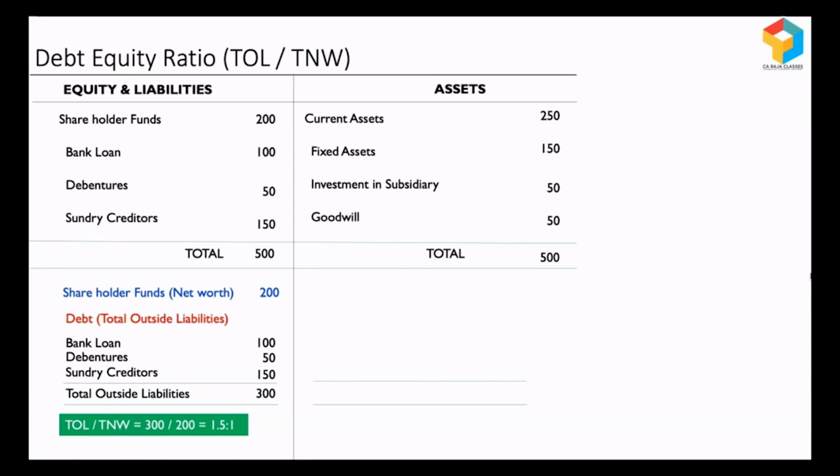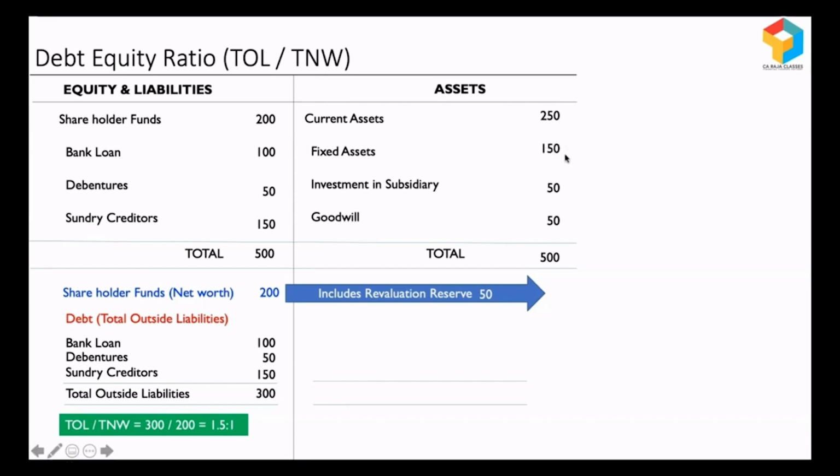But now I'm going to supply some additional information. One is that this shareholder funds of 200 million includes a revaluation reserve of 50 million. Now comes our first headache. This revaluation reserve is a reserve which is created when assets are revalued to match with the market condition or the market value. Let's say for example, this fixed asset of 150 includes some land, building and all.